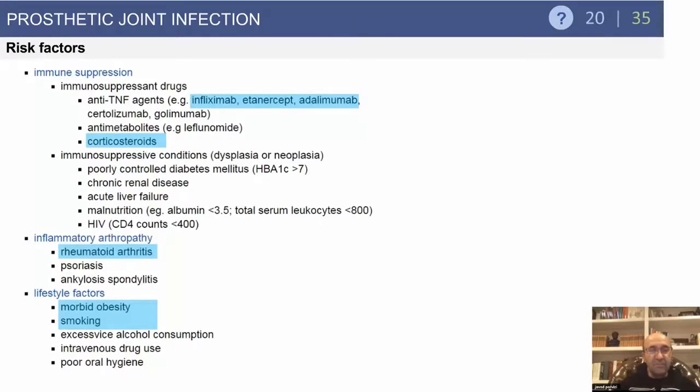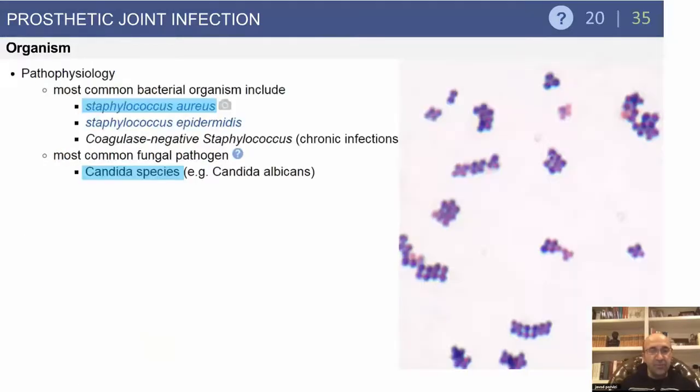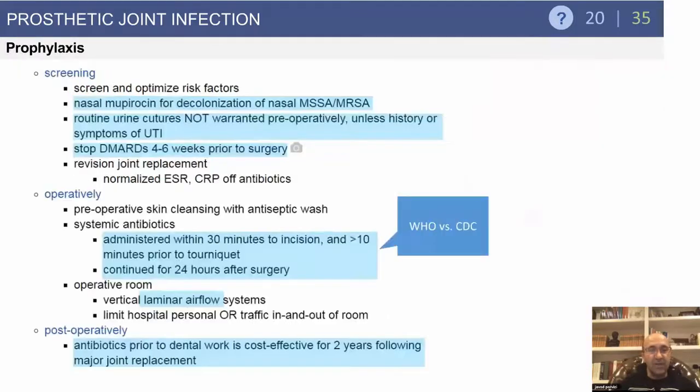And of these, the ones that you would most likely be asked about are immunocompromised status, diabetes, patients who are on disease-modifying biological agents, such as anti-TNF agents, malnutrition, smoking, and excessive alcohol consumption, and obviously intravenous drug abuse. So a whole list of risk factors. Most commonly it is gram-positive cocci, but this is an ever-changing science. The more we discover about infection, the more of the so-called non-pathogenic organisms are being considered and recognized as true pathogens.